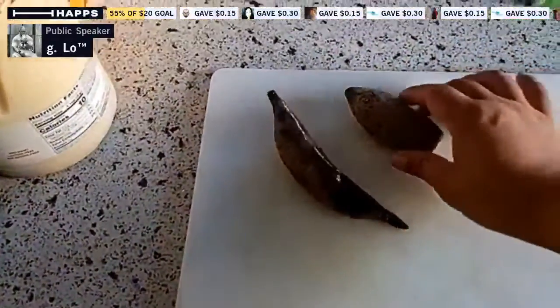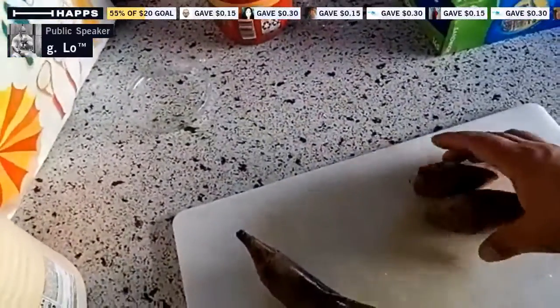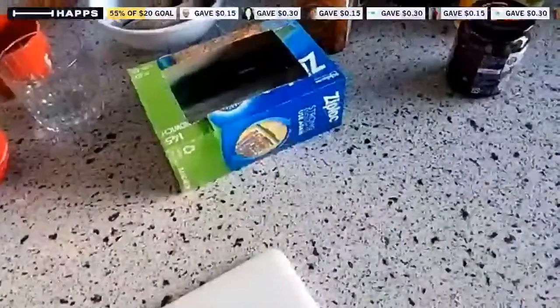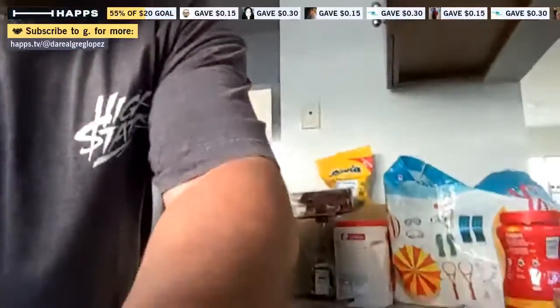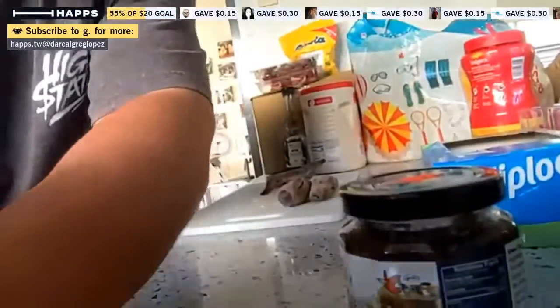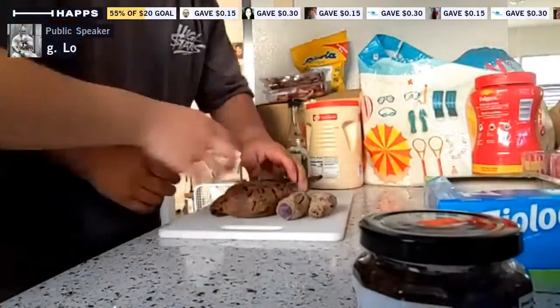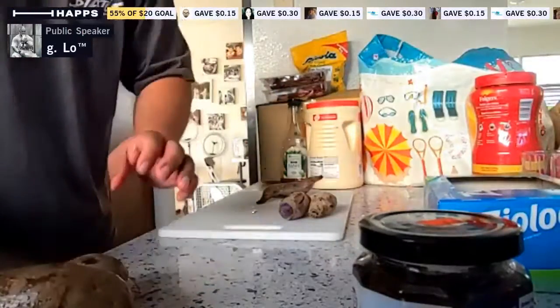So we're gonna weigh these out. So you want me to cut them? Okay, we'll put you guys down. Hopefully the camera angle is not too bad. Well, these are hot. Keep it in cold water. I'll put some ice in it.